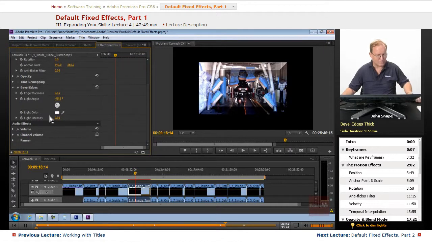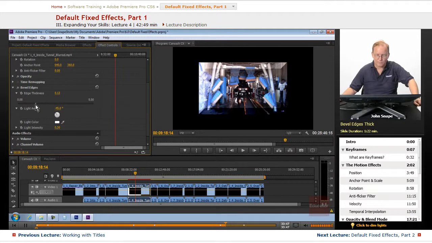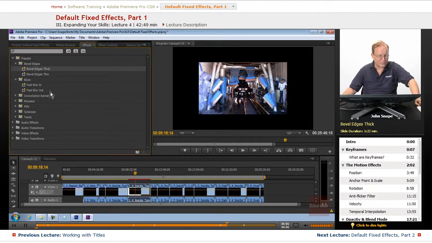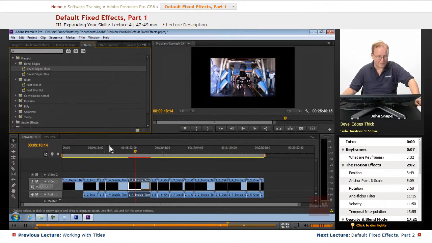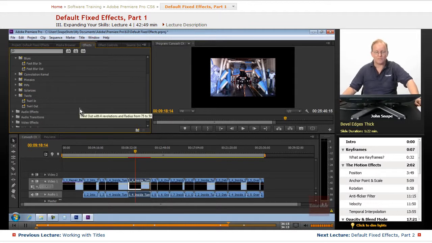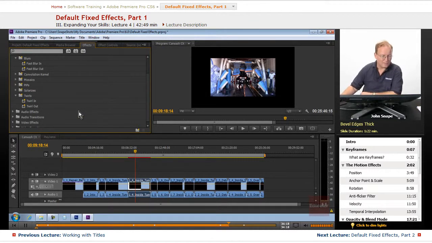Under the effect controls, just like the other effects, you can also modify these. So you can change the thickness if you want. You can make it smaller, or if you want to, you can make pretty much the entire thing beveled, light angle, etc., etc. All of these effects, they went through and figured out what you need for the effect, and Adobe put them all in there automatically. There's twirls there, twirl in and twirl out, which I did by hand with the newspaper, basically because I forgot that the twirls are in here.